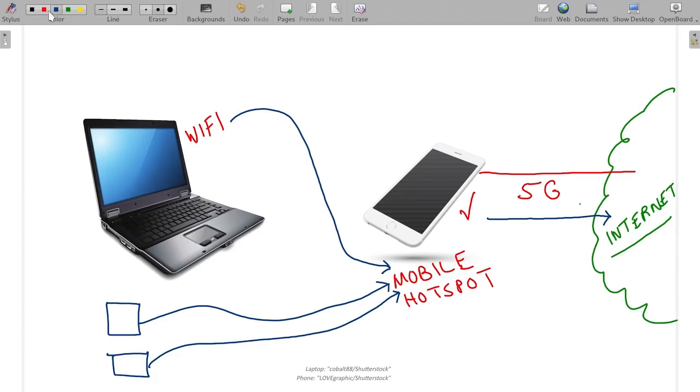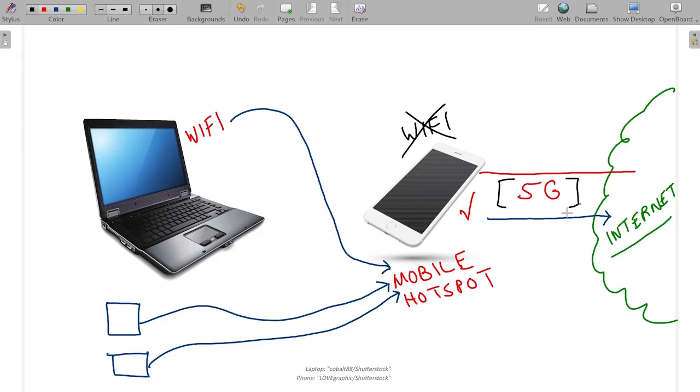Now, one thing to remember with this is that you will lose your Wi-Fi connection on the smartphone. So your normal Wi-Fi that you would be using on the smartphone will go away, and you'll be working exclusively with your cellular connection, 4G, 5G, or whatever. But it makes sense because if you're doing this, then chances are there is no Wi-Fi access point available. There is no public Wi-Fi or organizational Wi-Fi available to you. So that's essentially how it works.